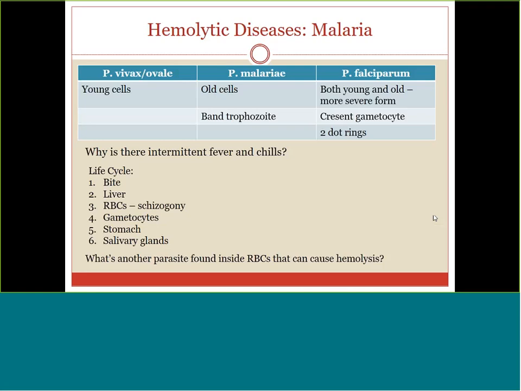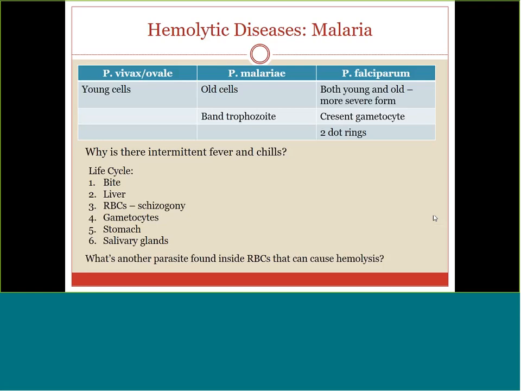But the overall life cycle of malaria is you get a mosquito bite. It will basically inject into you the parasite. The parasite goes to the liver and lives in the liver cells for a little bit and undergoes its reproduction process. When it's done there, then it goes into the blood and infects your red cells. More reproduction, goes through the different stages of it, like ring stage, trophozoite stage, that kind of thing. And then upon using that, it will lyse the red cells and go to another red cell and keep doing that over and over.